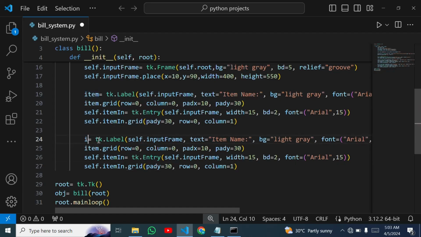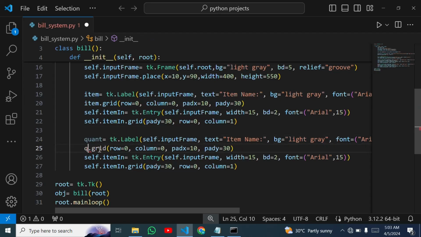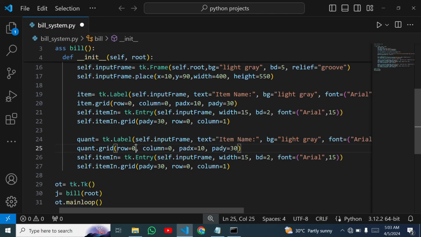Its name should be quant, because we have to get quantity, so its name should be quant. So I will replace item with quant, and next I will set its row number. I will set it in the second row and first column, and the paddings will remain the same. Just I will replace name with quantity.